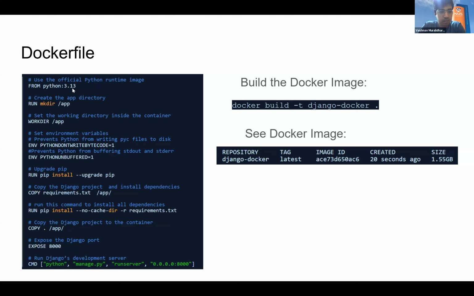What this essentially does is pull the latest version of Python, the image that is there on Docker Hub. And if you remember, I mentioned that Docker Hub is a centralized registry that contains all the images that need to be run. This can be Python, which is a runtime, or you can have Ubuntu, and based on that, you can build your image as well.